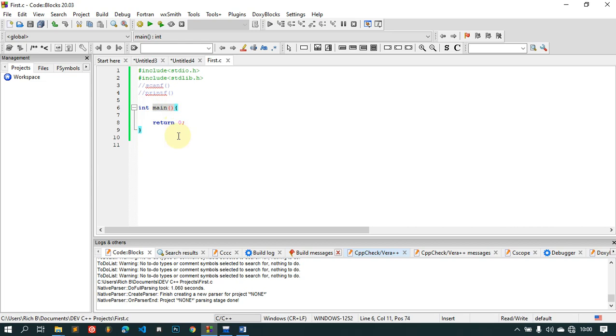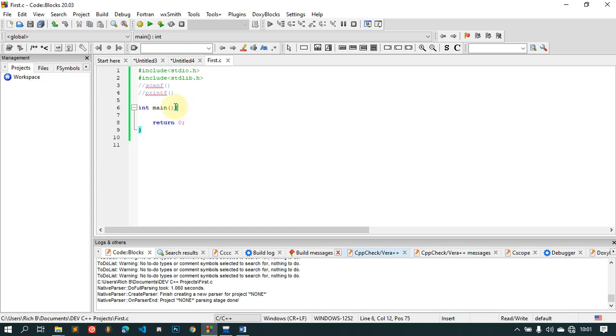Anything that is found inside here is what's going to be executed. It's going to be processed and displayed, to do whatever it has to do inside, depending on what you enter. So this is our main program, which tells the compiler that everything here is what you're going to work on and display. Now this main function has in front of it the int. This int simply means an integer. We're going to look at data types as we move ahead. It simply tells the program that this main function is going to return an integer, that is, it's going to output an integer.